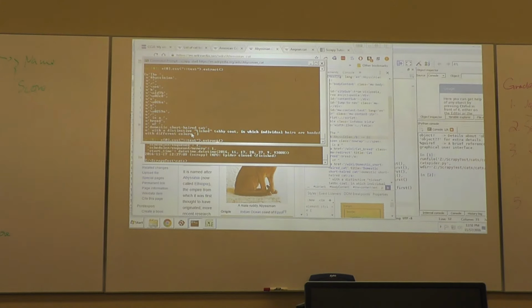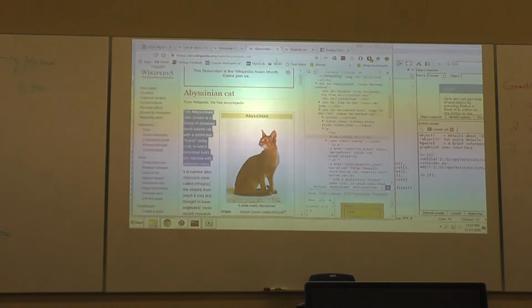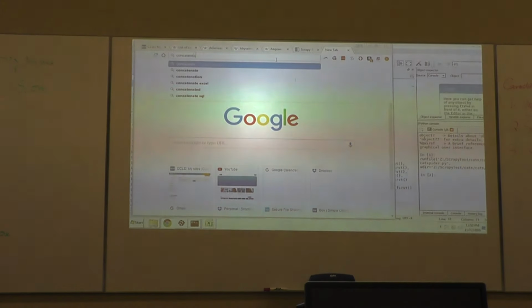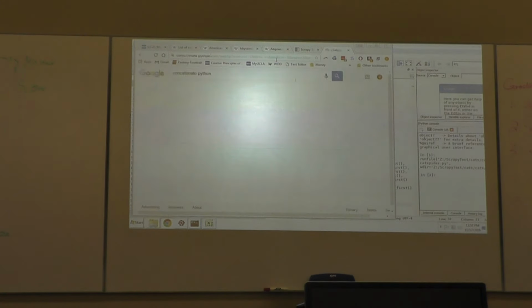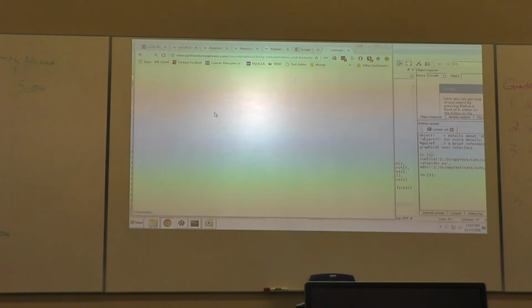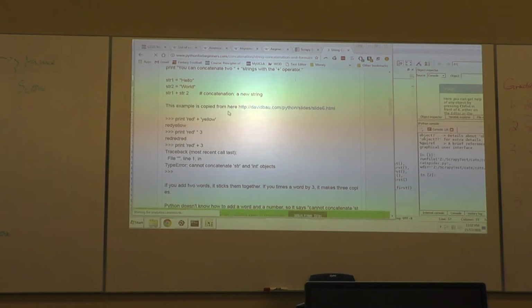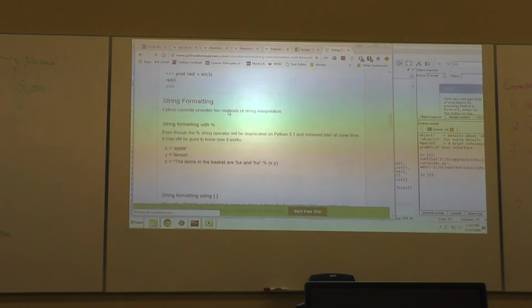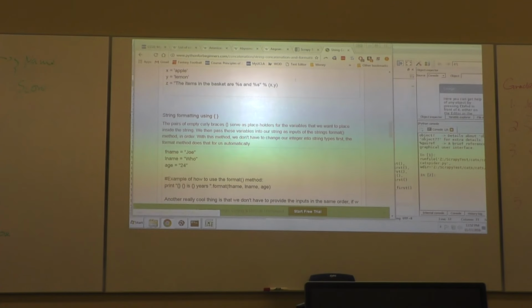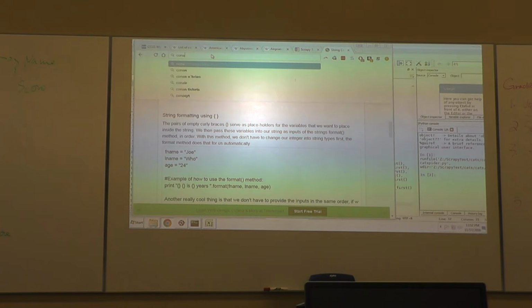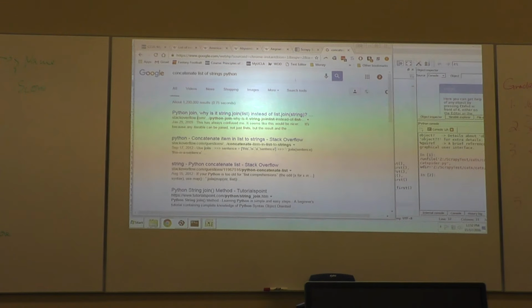How do we put all the elements of the string together? Concat. Good idea. Well, that's obvious, but. Concatenate list of strings, Python join. Ooh, string join.